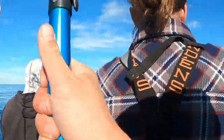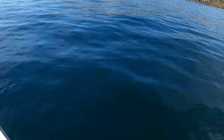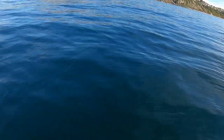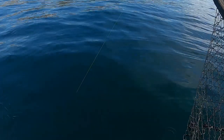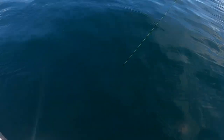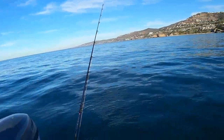Here, you step behind me, just in case it's a halibut. Little head shakes. Little head shakes. Yeah, you can tighten it if you need to. Come on, be a butt. That'd be sweet. Quick and easy.